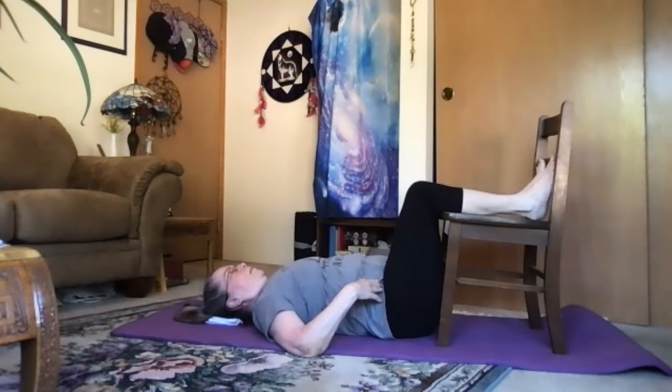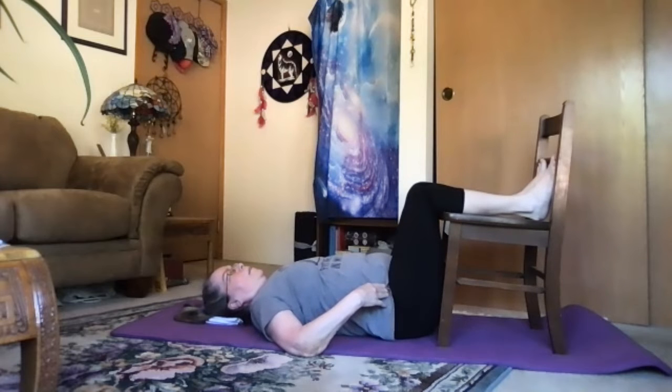So these movements come in pairs. This is the second pair. It's a rotation of the pelvis. Keep breathing. Become familiar with this movement.